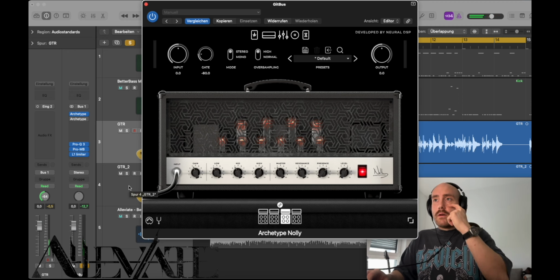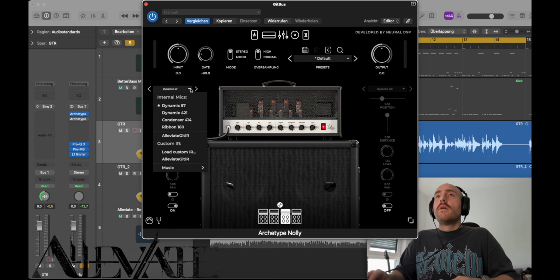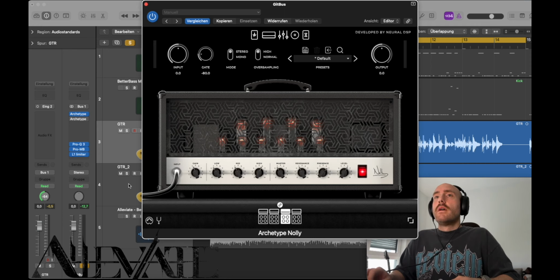So this is the sound you can get with a stock plugin, and you will be good to go. It will sound really good, but if you want something special, I'm gonna use the Alleviate guitar impulse response, and maybe it will sound a bit different now, but wait 10 seconds so your ears can get used to the difference.